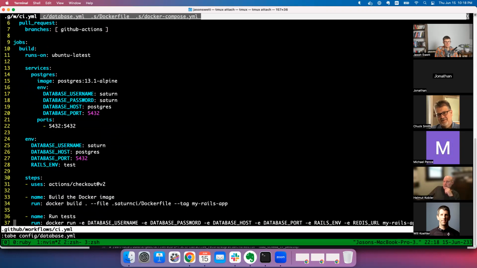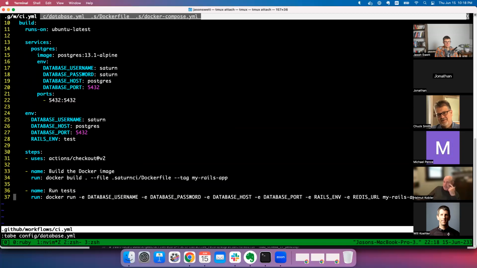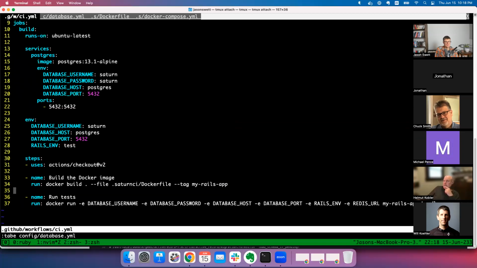Does my logic seem correct there, that when we moved this chunk from outside steps to inside of steps, it started picking up Rails env, whereas it was not picking up Rails env before?